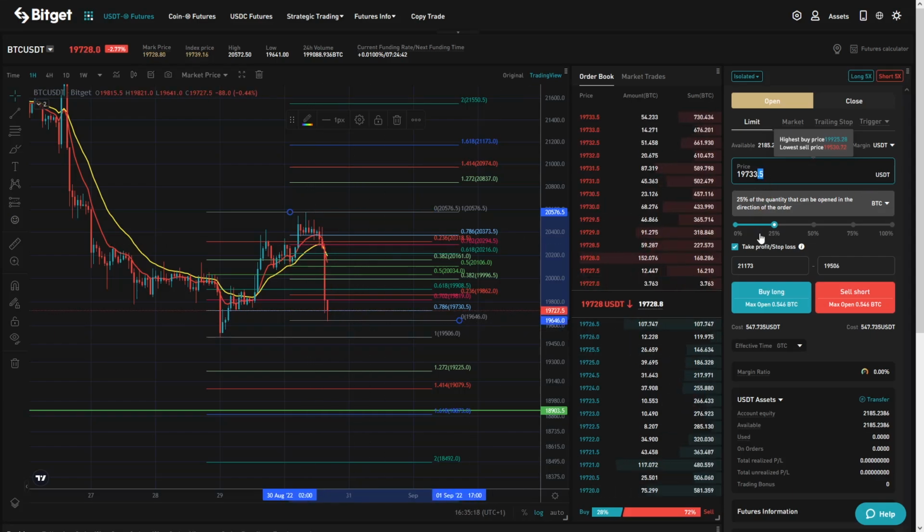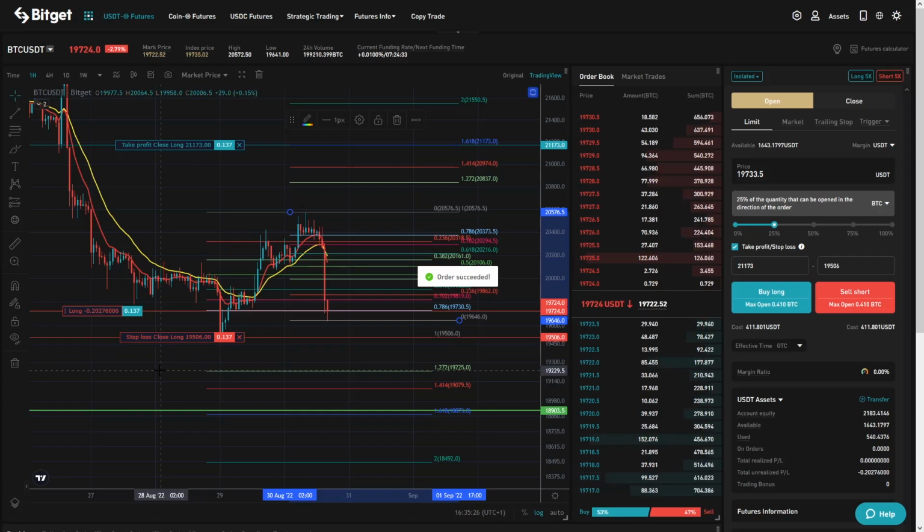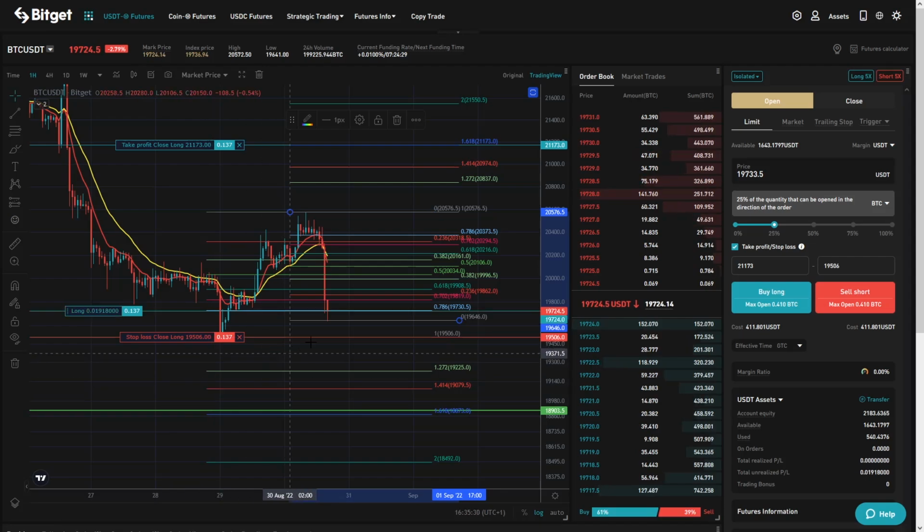So you set your price that you're happy with, and then you open a long. Everything's all right, yeah, open long, buy long, confirm, job done, and order processed. So right now you can see that it has actually gone into the order book right there, okay? So I've actually opened a long at this position, and it will keep you updated. Here's my take profit, here's my stop loss. Like I said to you, if it starts to come down, I've got a very, very minimal loss just there.